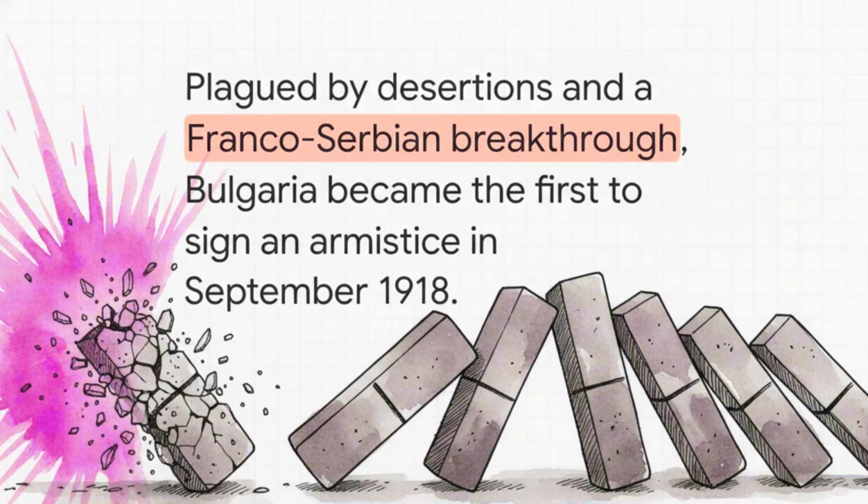Germany tried to rush reinforcements down to Sofia, but honestly, it was completely hopeless. Bulgaria became the very first of the Central Powers to sign an armistice in late September 1918. And that triggered a fatal domino effect. Within mere weeks, the Ottoman Empire fell, then Austria-Hungary collapsed, and finally, Germany itself surrendered on November 11, 1918.